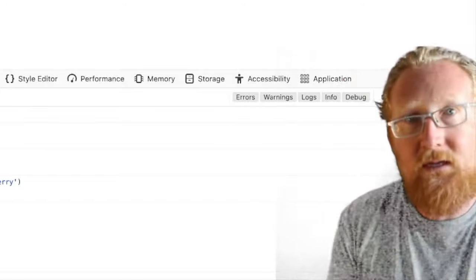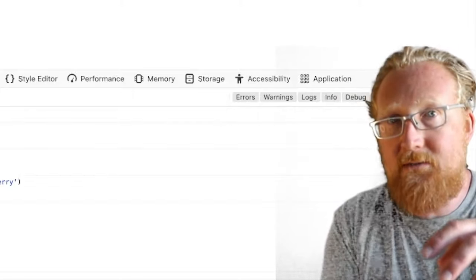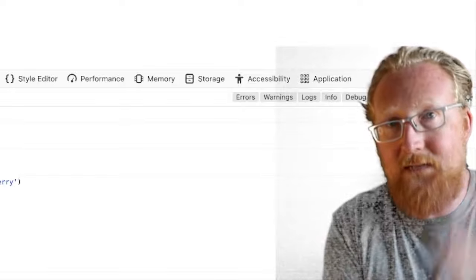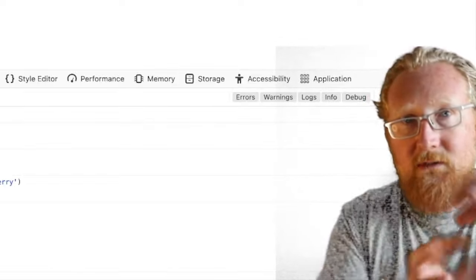If we want to see what's inside the model, what the current state of the application is, we can do that very easily. We can just look inside the model and find out exactly what the state of the application is right now. There's no moving stuff from place to place.